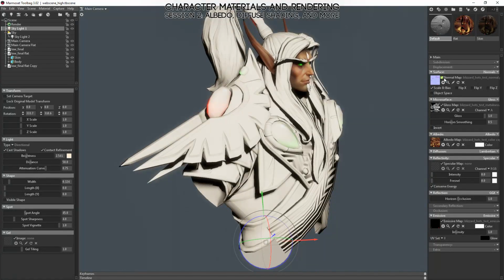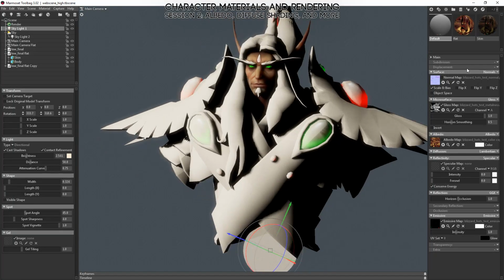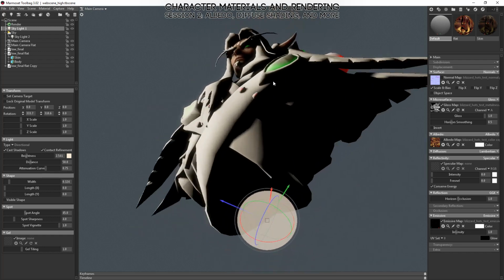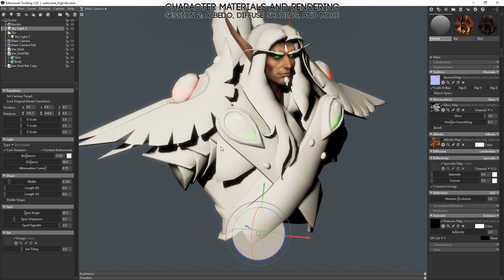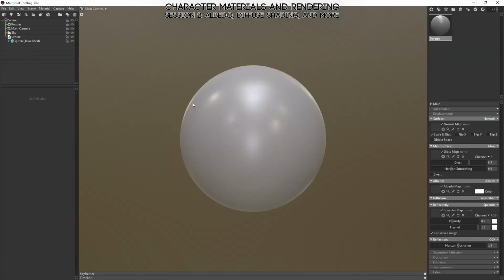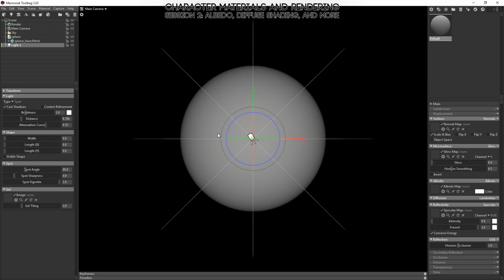Actually, we're going to turn off the normal map as well. So this is completely diffuse shading. Diffuse shading is, well, let's take a look at a simple ball. It'll be easier that way. And let's take the gloss, turn it all the way down, and the reflectivity, turn it all the way down. Turn the sky off, and let's just put one light in here.